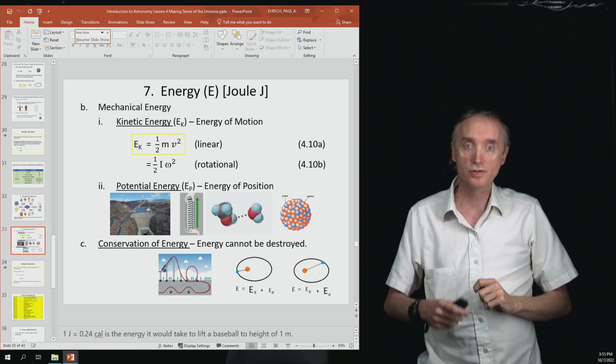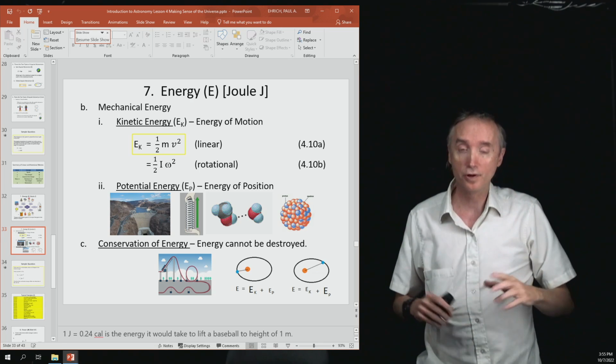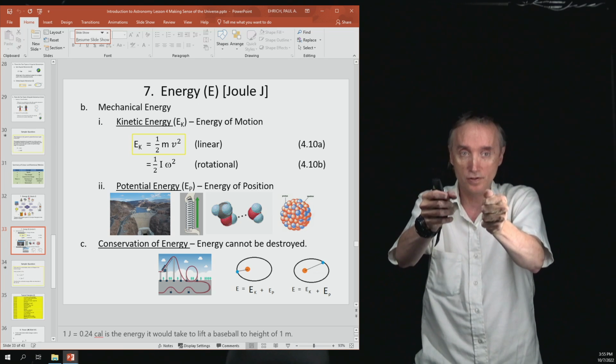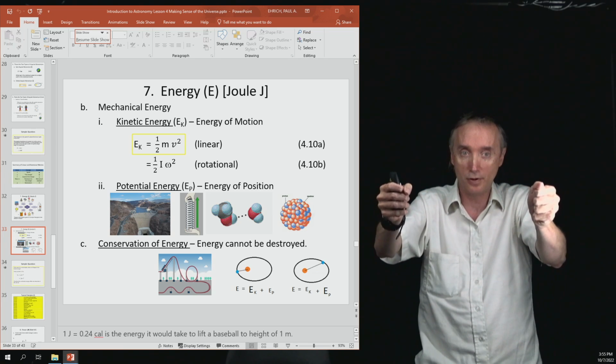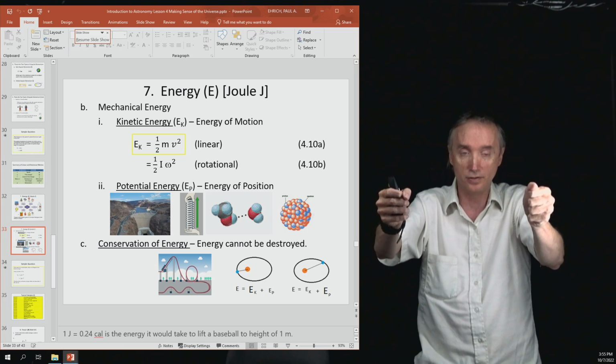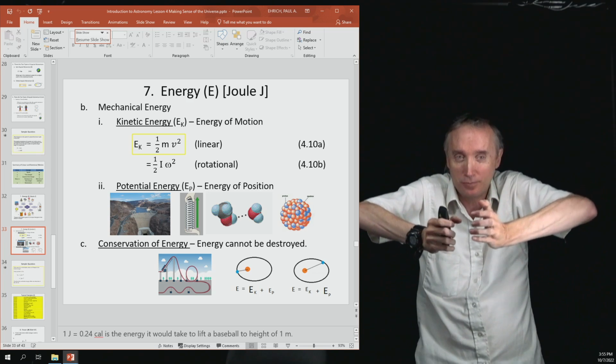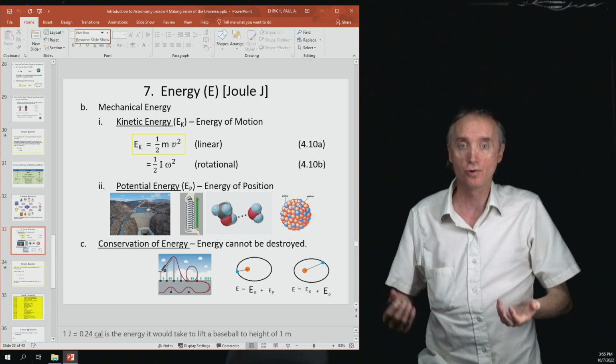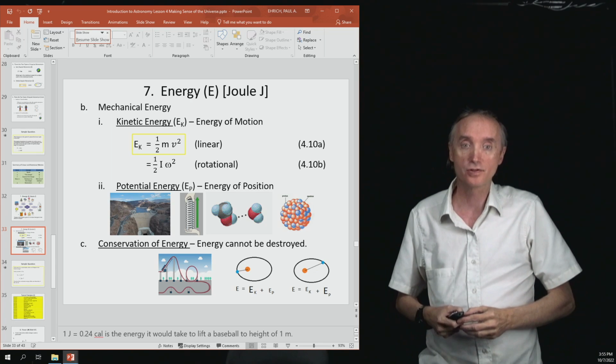So potential energy was being turned into electrical energy. Okay, the one that's next to it is a spring, and we're not going to do very much with springs, but I just wanted you to see that if you take a spring and you pull it apart, you just put energy into it. Okay, and on the other hand, if you got a spring and you compress it, you just put energy into it. So that would be stored energy in a spring.